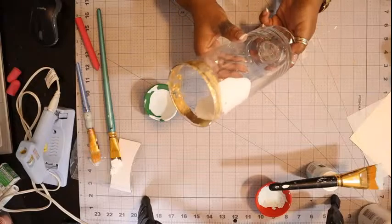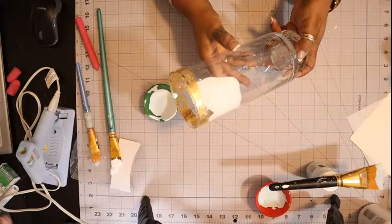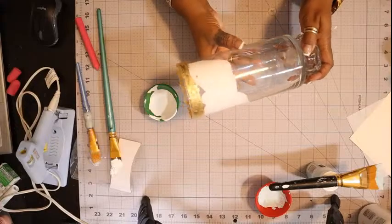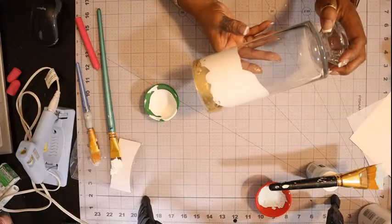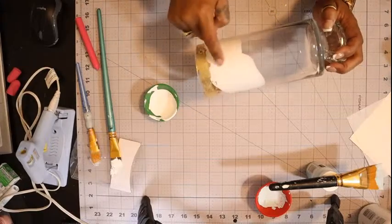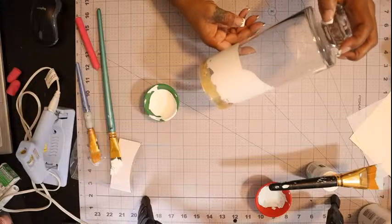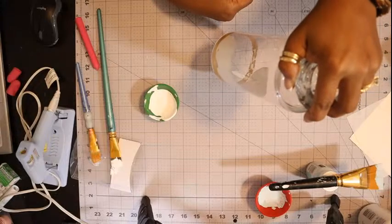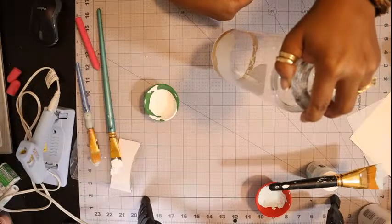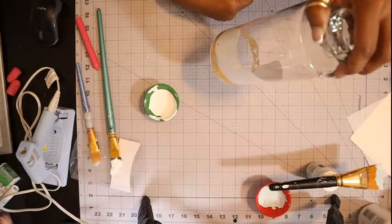And we are going to run the chalk paint around the sides of the interior of this vase. I think you guys already can see what we're creating. Look at how pretty that's going to be. And I don't want to put too much paint in there because we do want this paint to come out once we finish the project. I'm just letting it run to the edge.